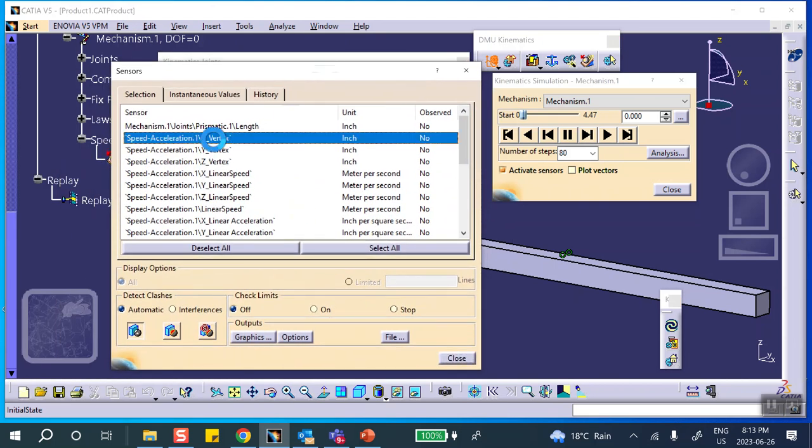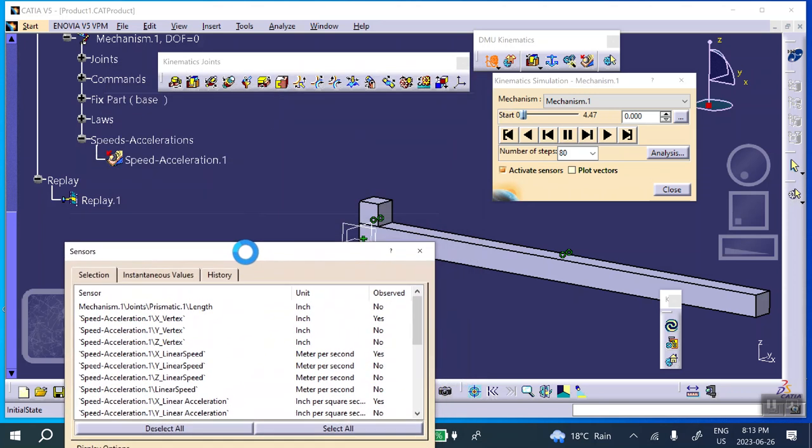I want the X linear speed. I'm going to change these units, okay? And I want the X linear acceleration. See that? Every time you select something, this no became a yes, a yes, a yes, and a yes, right? Good. Now don't close this. Move it down here.